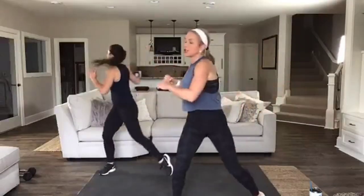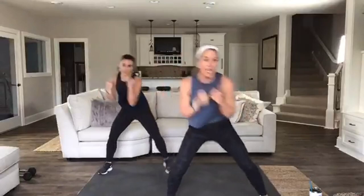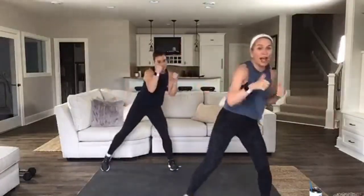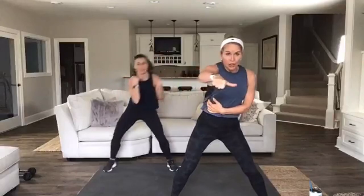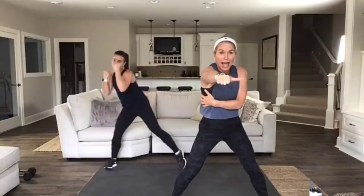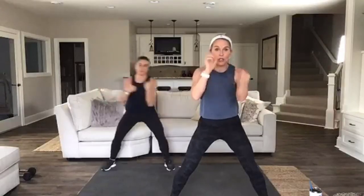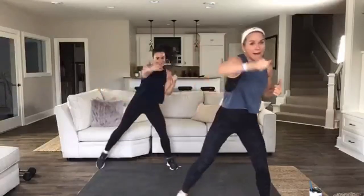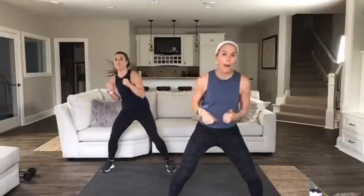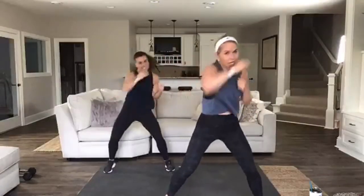Okay, punch it to the front. Right, left, right, left. Now when you punch, thumb side, drive that punch straight, or the jab straight off. You feel it through your serratus anterior all the way through your back. Thumb side when you hit. Don't do this. Got it, Sam? Are you ready? Double time. Here we go. Right, left, right, left.